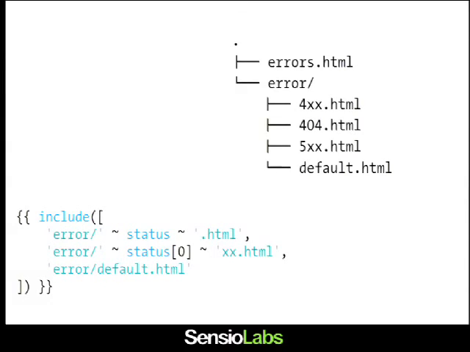And then I say, okay, I want to include the status. So if this is a 404, remember, if it does not exist, it's going to fall back to the next one. So if this is a 404 error, the 404.html exists, so it's going to include this one. If it does not exist, it's going to fall back to this one. Here I say, okay, I want to get the first character of the status code, 4, 5, add xx.html. If it does exist, then use that. So if it's a 4 something, it's going to use it. If it's 5 something, it's going to use it. If not, then fall back to the default page. And now it's quite readable.